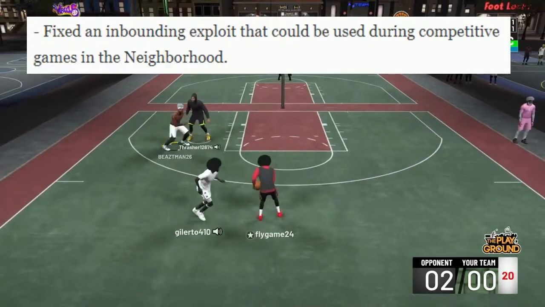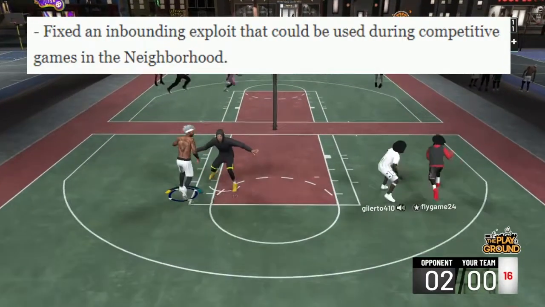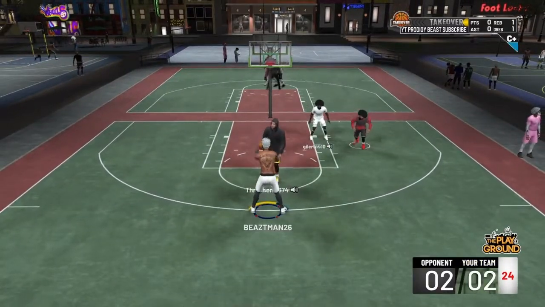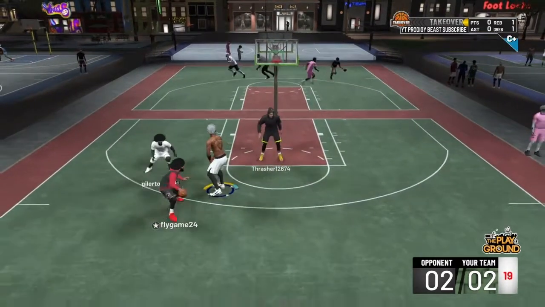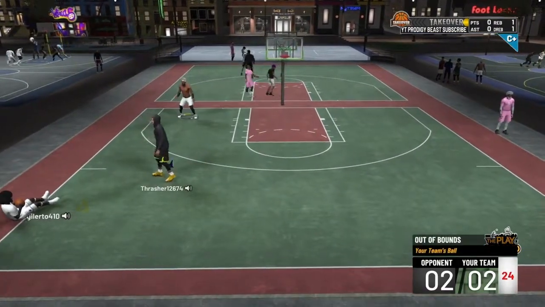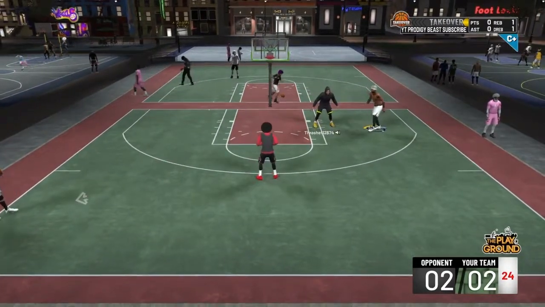Alright, to start things off, guys, we got the inbound glitch that finally got fixed again. It says fix an inbounding exploit that could be used during competitive games in the neighborhood. Now, I'm glad that they fixed this. I didn't really get caught with this, but I know some people did, and it could get annoying when a sharpshooter was to do it and just shoot from deep. Man, that was really annoying. Or when a stretch did it, it was really hard to contest, man. But I'm glad that they finally got it out the game, and yeah, let's go on to the next one.